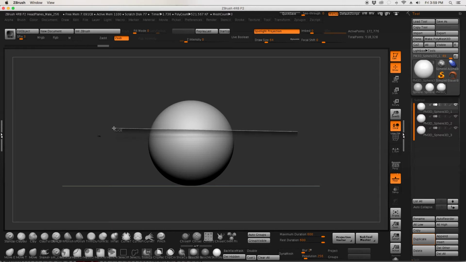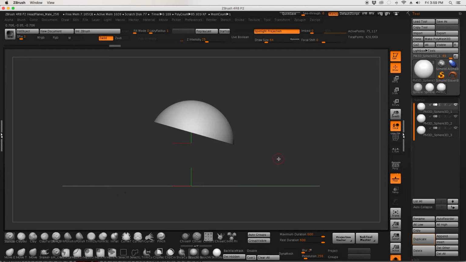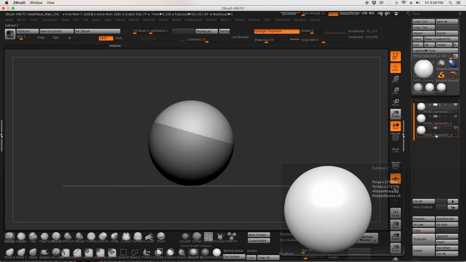So as I drag that line out, I can move it just like this. I can also hold the space bar, and I can move that around as well. So I can place this about halfway, and then tip it up a little bit, something like this. Okay, and everything below that shaded line will be cut away from that sphere. So now if we isolate that sphere, you can see this is what we get.